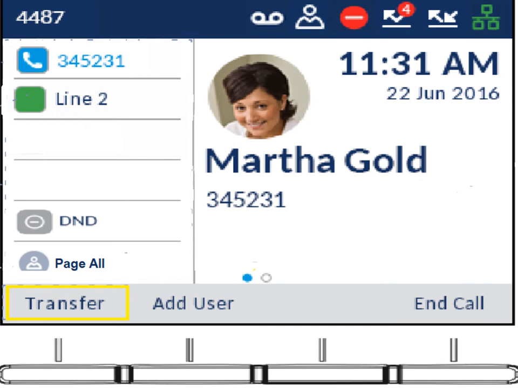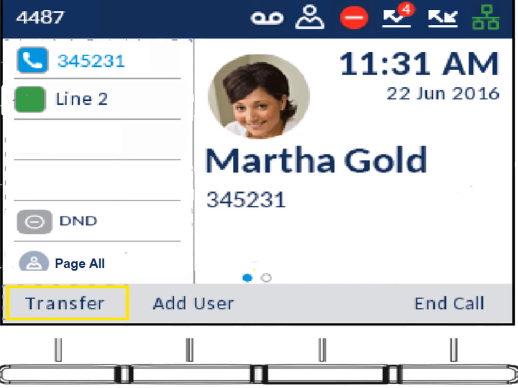Once I pick up the call, you can see the gray area has changed. Number one, it settles into the blue with the white phone on the main line, my prime line we talked about. And it shows me the person and the caller identification. If it's internal or outside, it'll show that. And then it offers me these features that are available now.